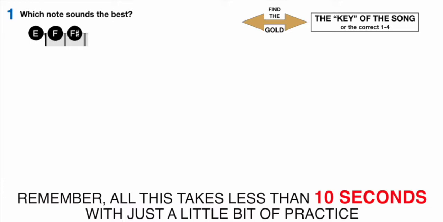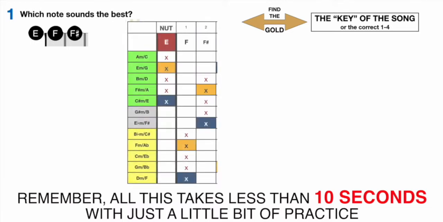So I always start with the E, and if that sounds right, then I know the key has to be in one of those green pentatonic scales. If the F sounds better, then I know that the key is in one of those yellow pentatonic scales. And if neither of those sounds any good, it has to be the F sharp. Once you've got that best note, you know the next note directly above that note is not in there.